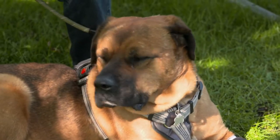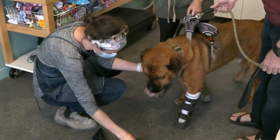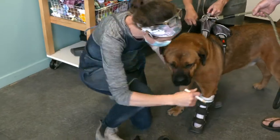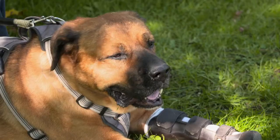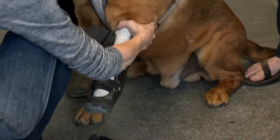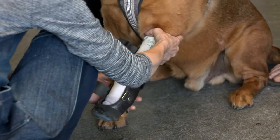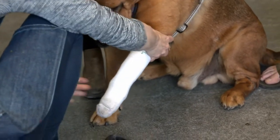He got caught in a trap out in the boreal forest in the snow and was caught there for arguably weeks. In the effort to disentangle himself from the snare, he lost his foot. He came out looking like a skull and a skeleton — that's probably about as close to death as you can possibly go. He had problems with his eyes and had been injured on his hindquarters, likely by animals, and so he limped his way out.